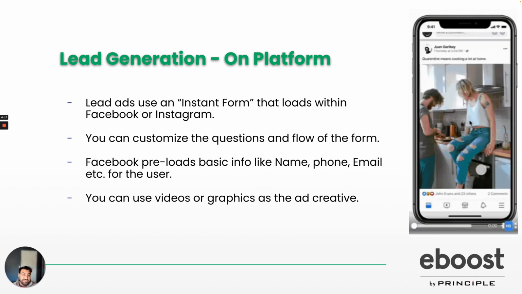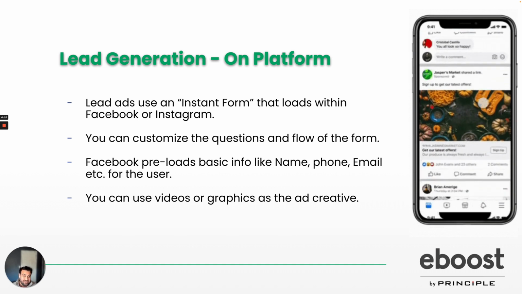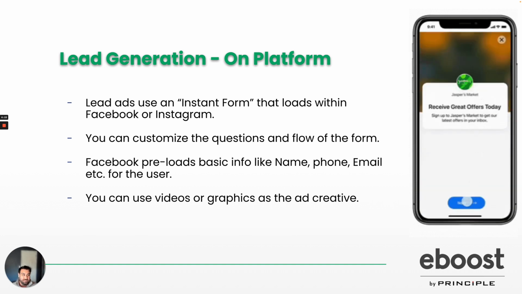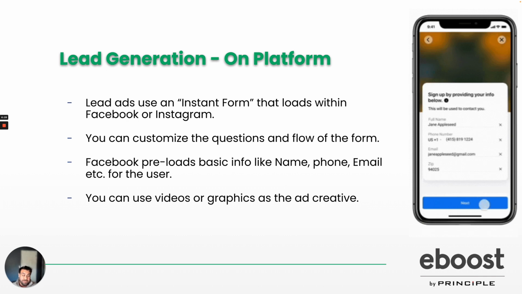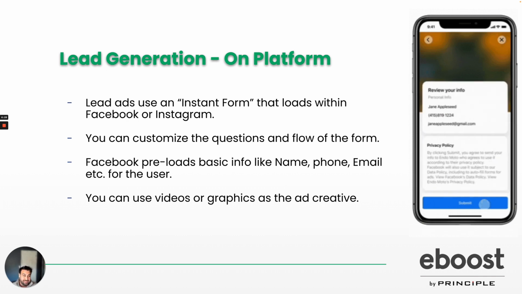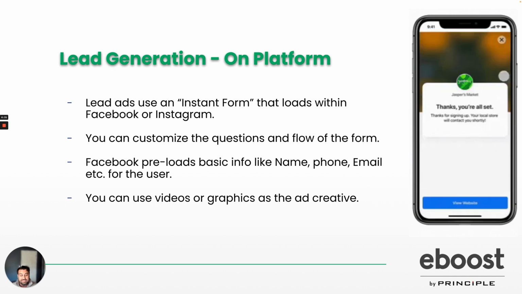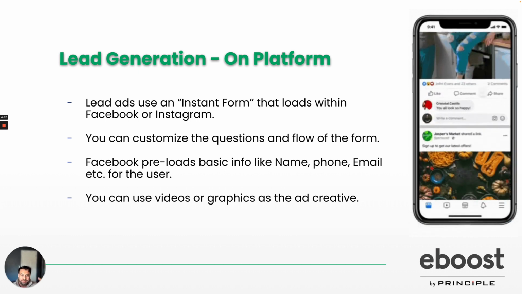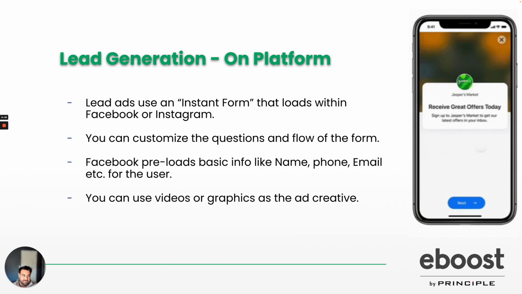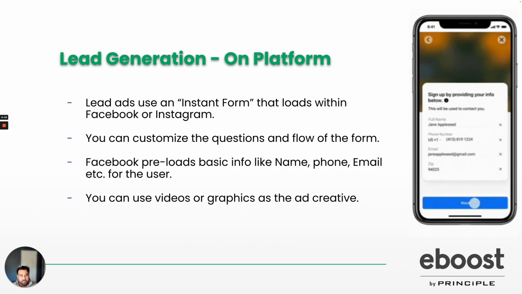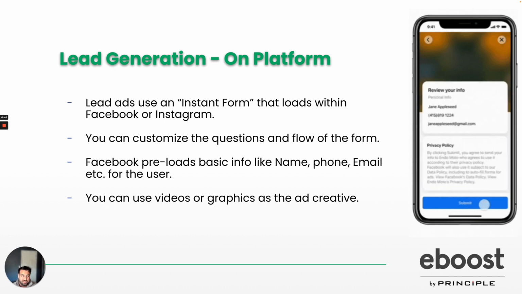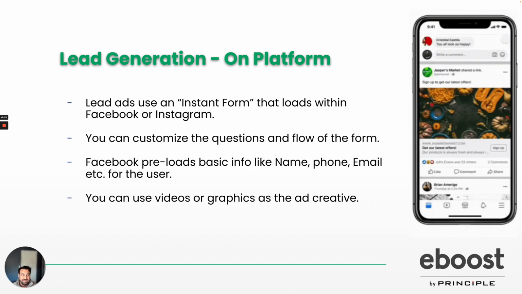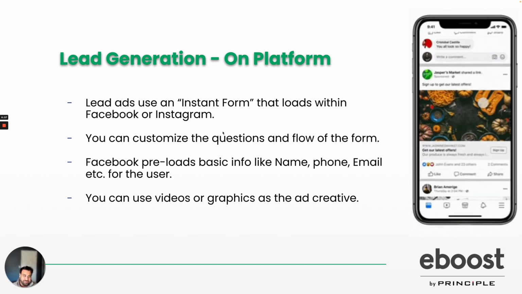But they do use an instant form that loads within Facebook or Instagram directly. So just like in the little example here, the user clicks on an ad. The ad looks exactly the same as any other ad they would see. When they click on it, though, instead of being taken off of Facebook, off of Instagram, a little mini page opens right up. You'll see it here. There it is. There's a little page. They'll be able to click next. It'll preload information that Facebook or Meta knows about you, and then confirm that you do want to submit this over to the advertiser. And so you can customize these questions and the flow of the form to some degree.